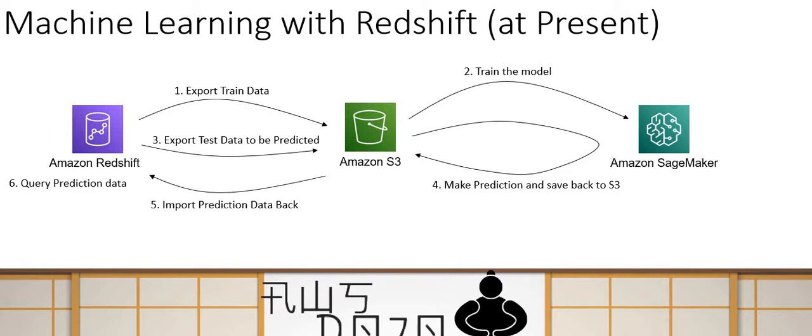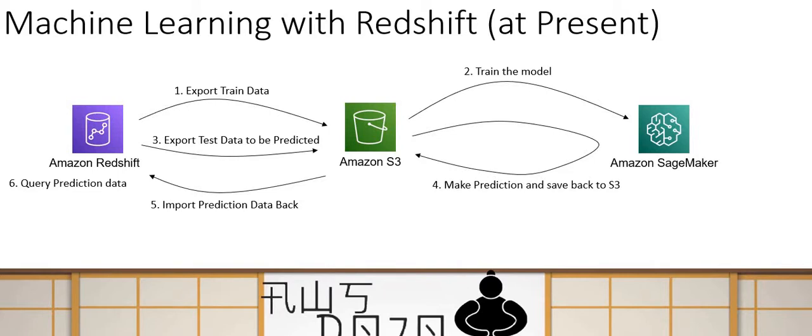And you can see that the majority of the task is happening inside Amazon SageMaker, and Amazon Redshift is primarily responsible for exporting the data, then when the prediction has been made, importing the data back, and then using that prediction data in your queries. It all works very well, but there were so many steps involved, which increases the whole machine learning training time, deployment time, and also consumption time.